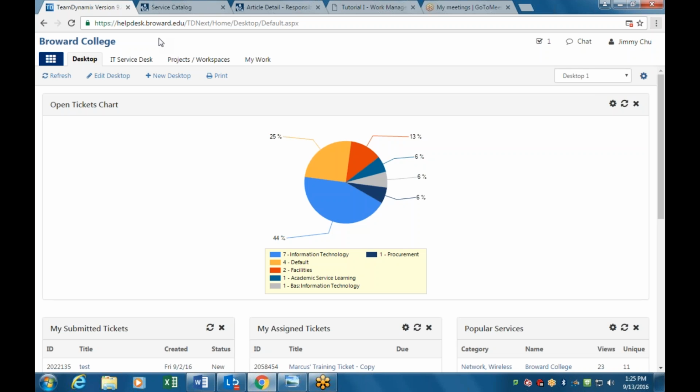Okay, are you in the desktop app? You may not see this pretty chart. Just look at the top and just make sure the top has your names. So if you authenticate in, you should absolutely be here in this spot. You may not see this content, but you should be here on the desktop. Raise your hand if you're not there. Yeah, your desktop might be empty.